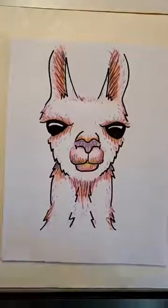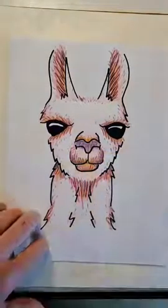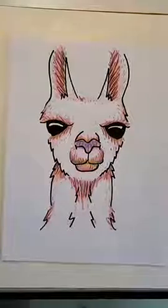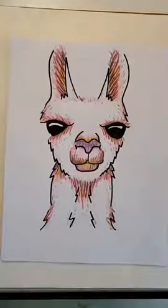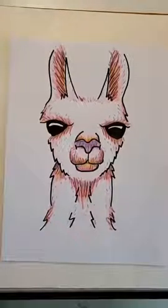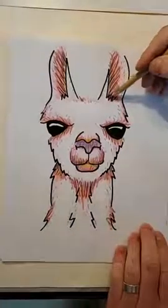Get out of here. I'm just going to add some more of these in this nose here. Okay, I think that's enough of these little hair technique additions here. And I think what I'm going to do, because I have a little extra time, is add a little more dark. I want to just darken the inside of the ear.